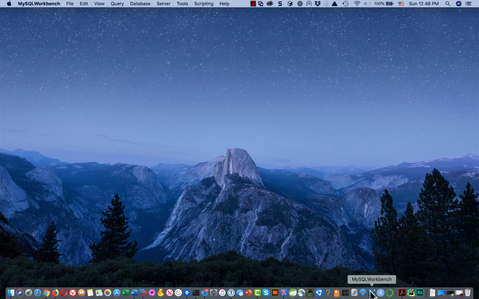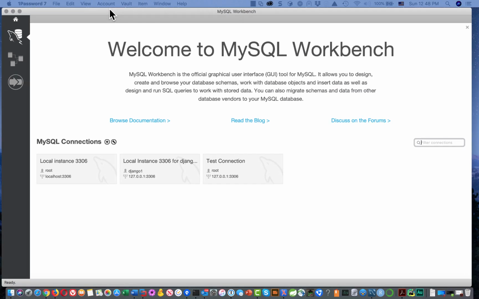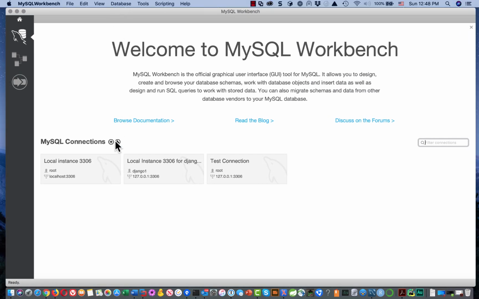How do you fix that? You can right click, choose quit, and then you can start it again. So if we want to edit a connection, we'll click on the wrench here.